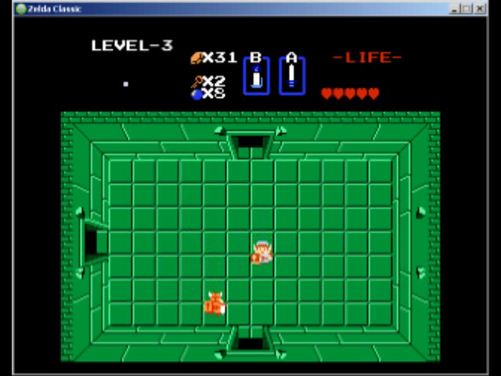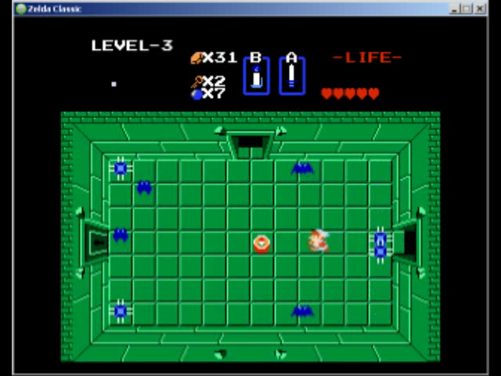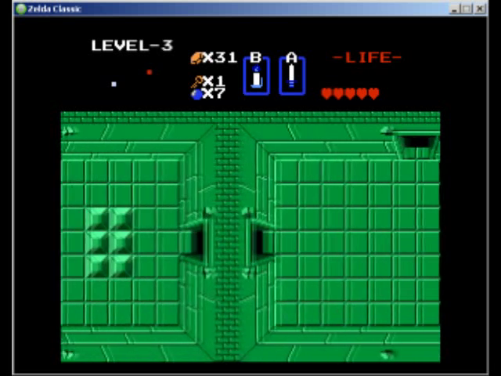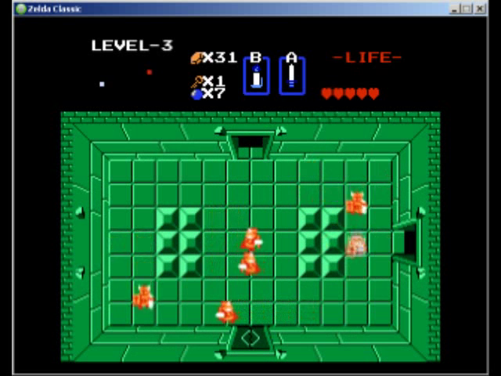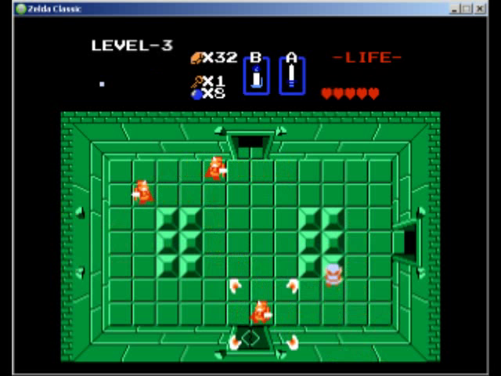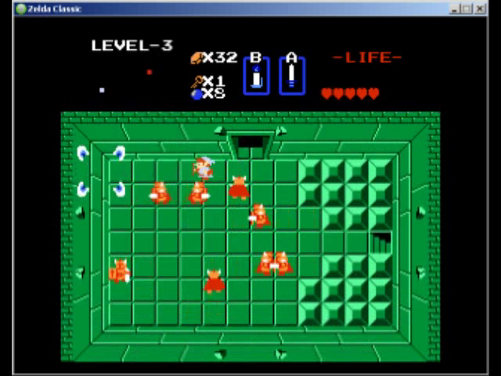Now, a thing about these iron or dark nuts here, they're a lot more aggressive with blocking you. So there is a little trick you can do. I don't know if it works in the NES version, because they're not as aggressive at blocking you. Here they are, actually. So this is the way I usually battle them. You just get in a little corner and try to catch them before they turn or something like that. But again, they're very aggressive at blocking you in the ZC here. Still not that difficult to take out, with a little practice.